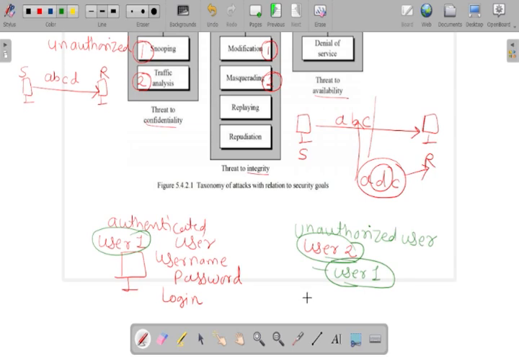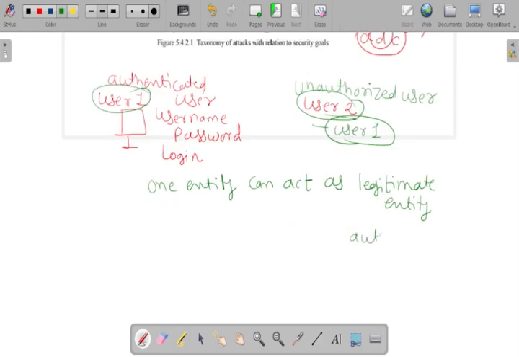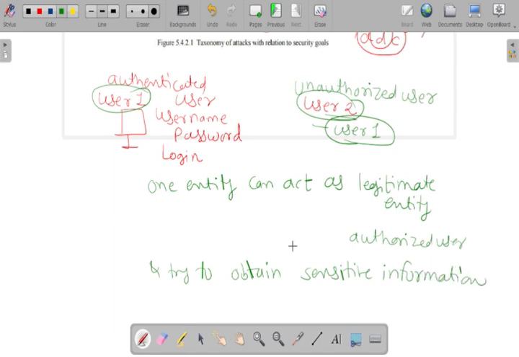That is called masquerading. So in masquerading, one entity can act as a legitimate entity or as an authorized user and try to obtain sensitive information. That is called a masquerading attack.